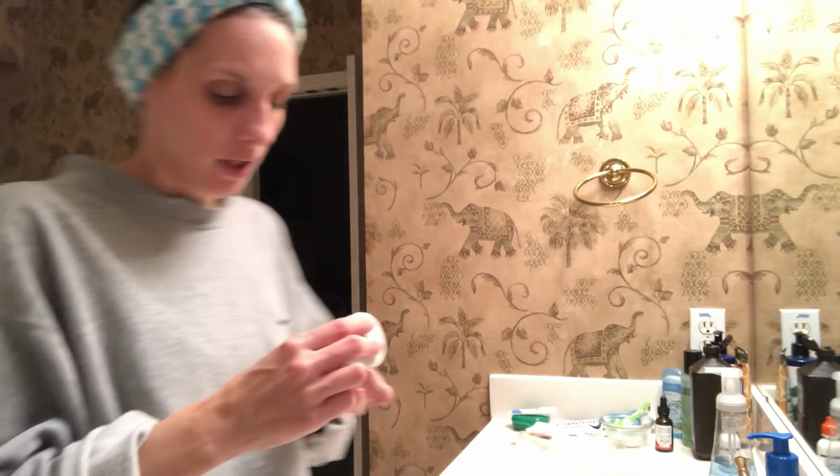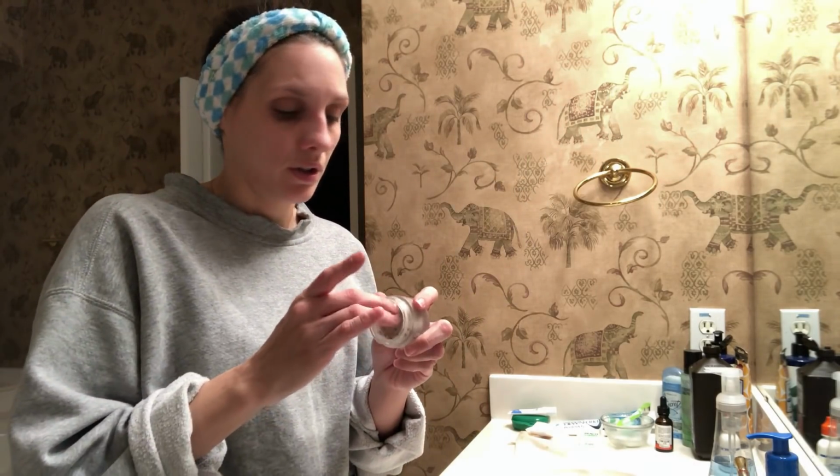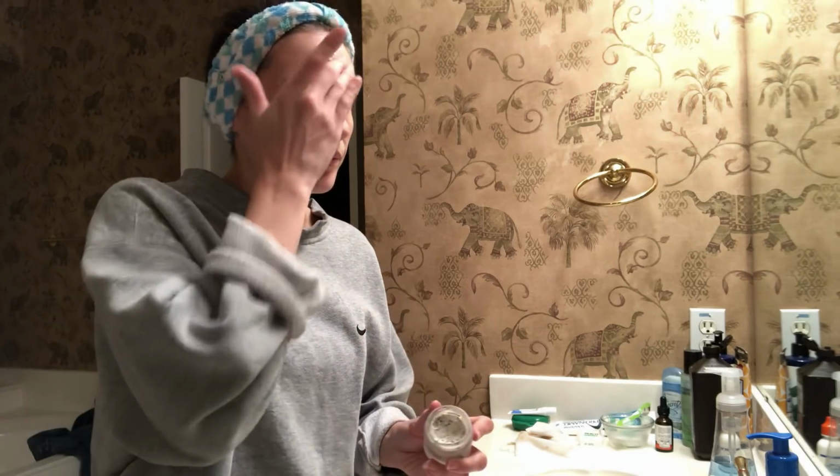Okay. Next up, we are gonna go in with this Lotus Youth Preserve Rescue Mask. This is a Fresh product. This is the only Fresh product that I have. We're gonna do a little 5-minute mask here. And we're gonna apply this in circular motions.